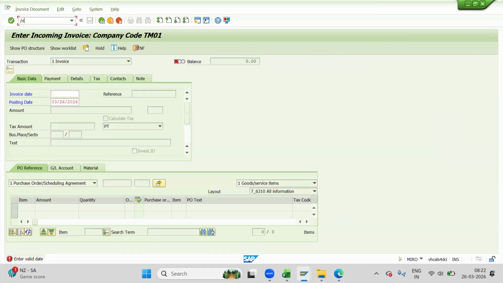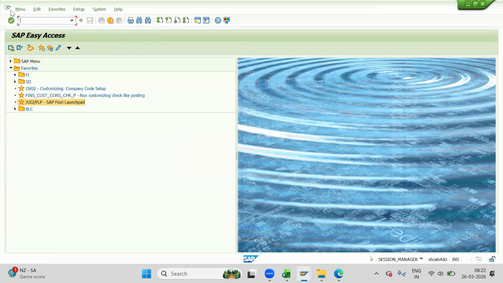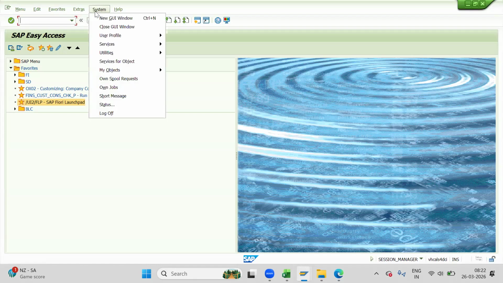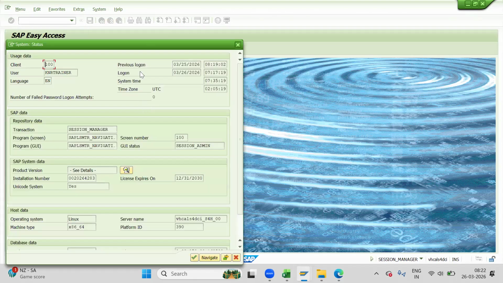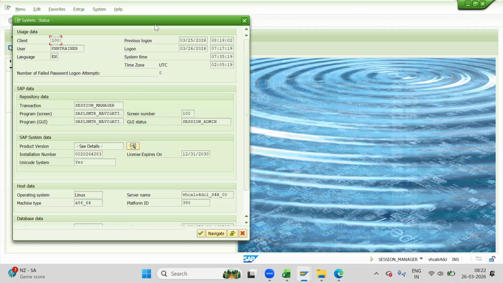The moment you log into SAP, you stand on any screen, that is okay, whether you are in BP creation, sales org creation, or a company code creation, wherever you are standing, go to System and choose Status. Go to the system menu and Status, which will give you more information about the license version that you are using. Whether you are in 2023, 24, or ECC or S/4HANA, everything you will get to know.